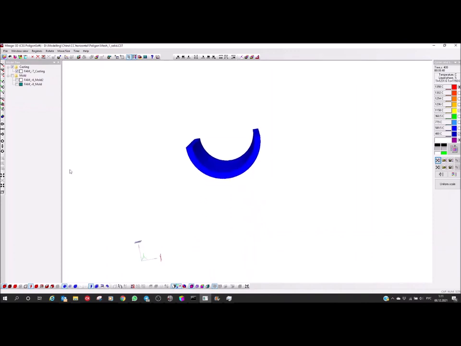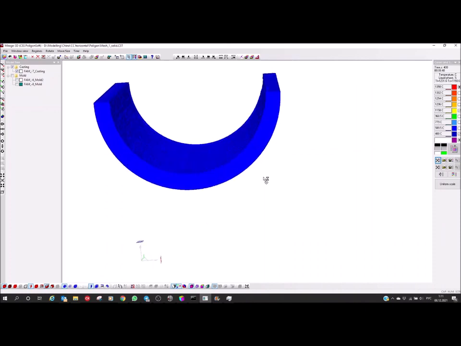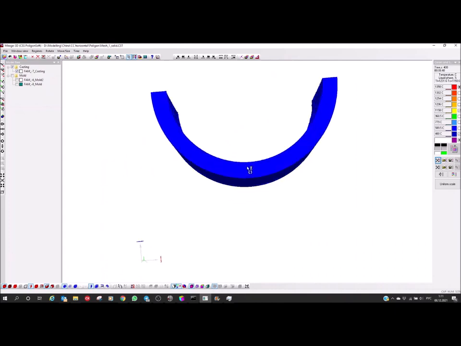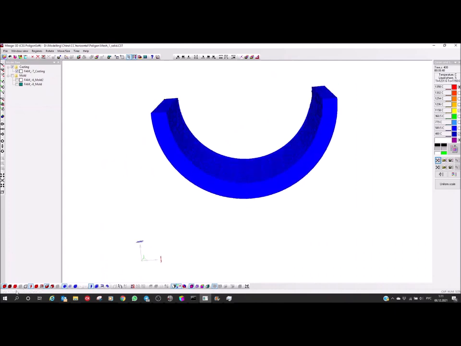And we can switch on display pipes, and we can see how wall thickness changes due to piping, due to shrinkage. You can see it.